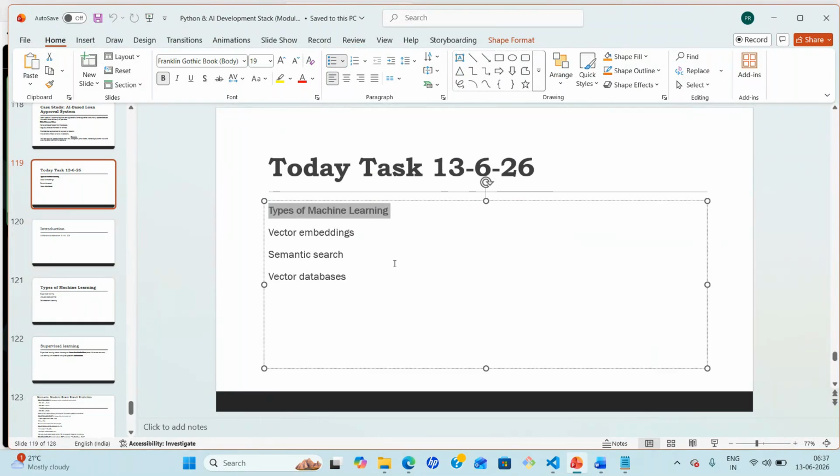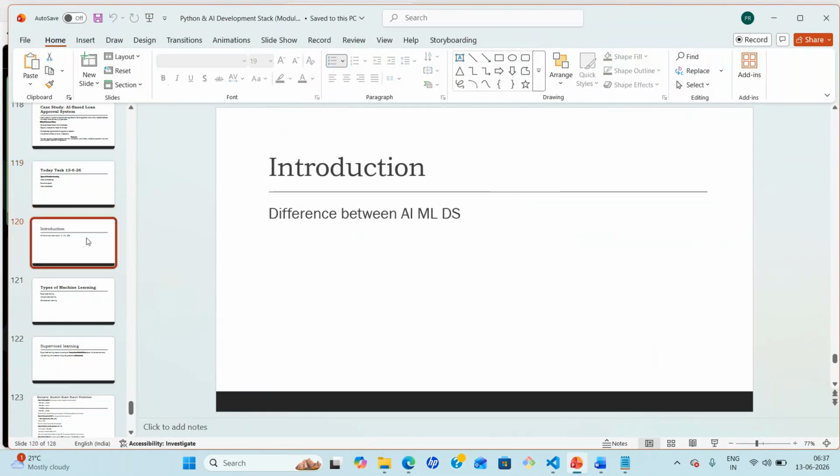Before we move to types of machine learning, first we want a small introduction about AI, ML, and DS, and what the difference is. Then we will come back to the types. We already did this in the beginning of the class, so I'm just repeating it. AI is a technology that allows computers or machines to think, learn, and make decisions like a human.